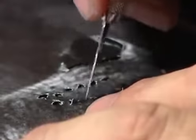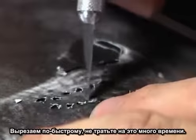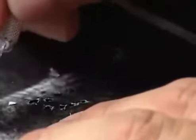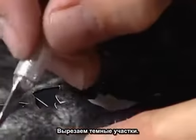I'm being a little hack here again, which seems to be the theme here. This is just to be fast with it. We just want them marked out really quickly. If you spend too much time cutting on this, it's really a waste of time. Again, just taking dark shapes and knocking them out.